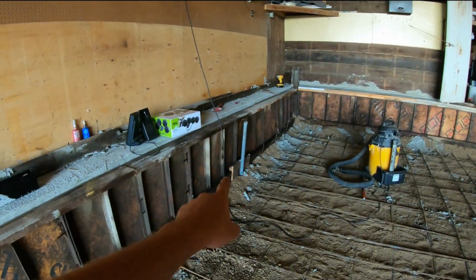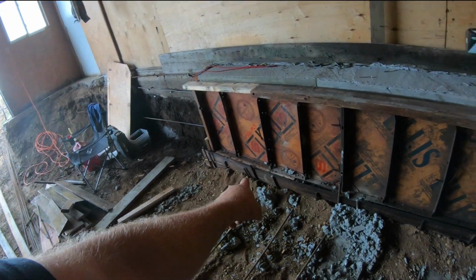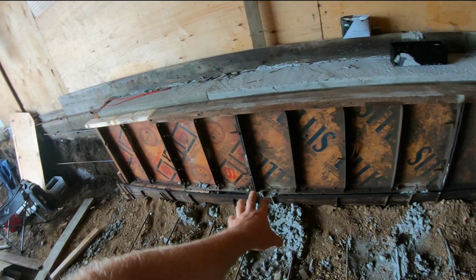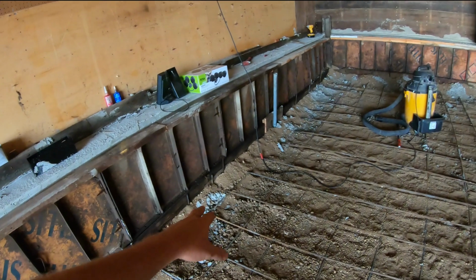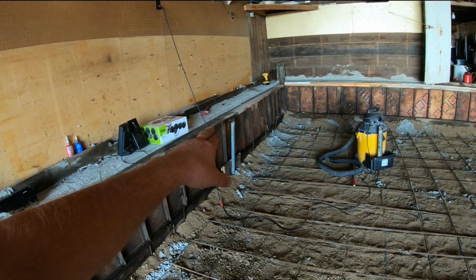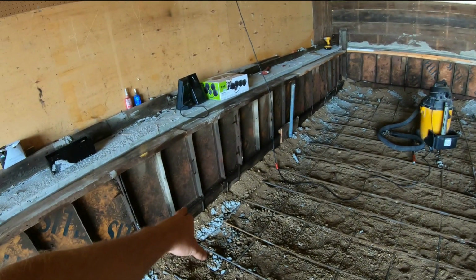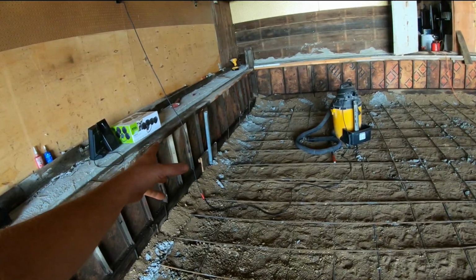What I should have done was put this big pipe over here on the end and then used a bunch of rebar over here, or maybe even put the rebar or the pipe right there. I don't know. However, I was unable to do that because he was pouring this section of wall. When I had that pipe, I did not have enough rebar cut when I did it. So I threw that pipe in there, and that's kind of how it ended up.